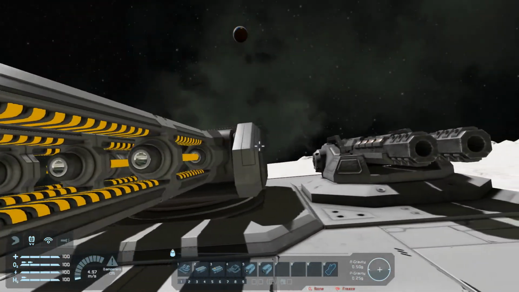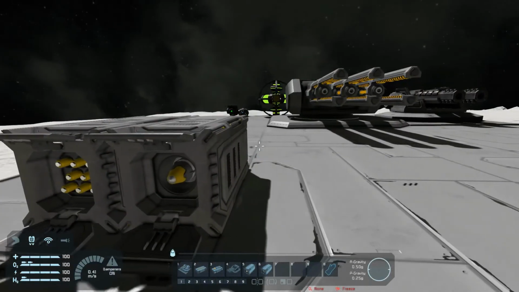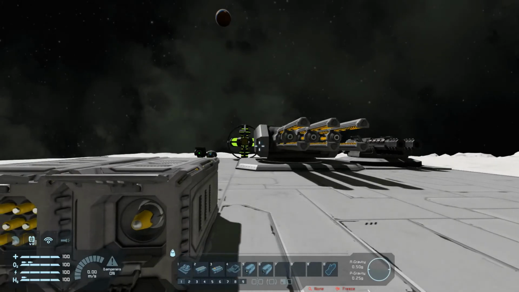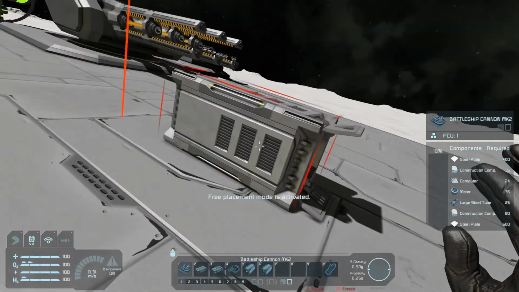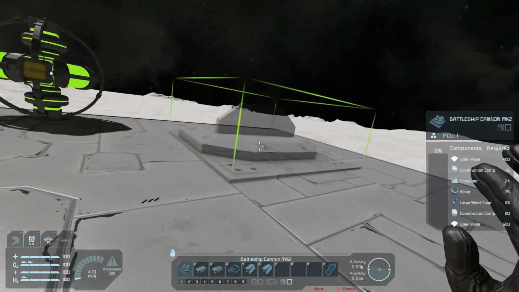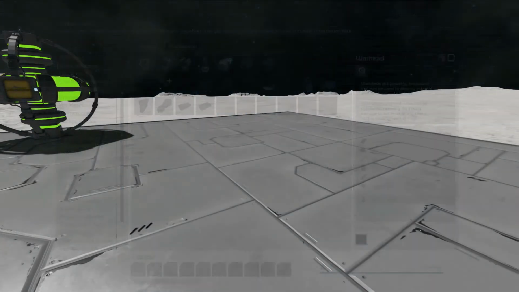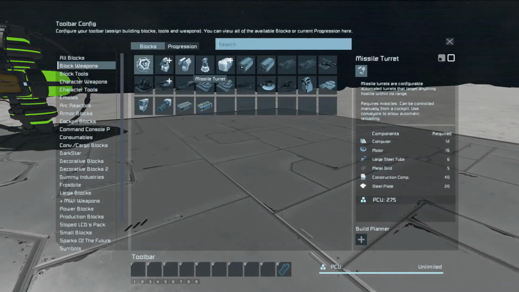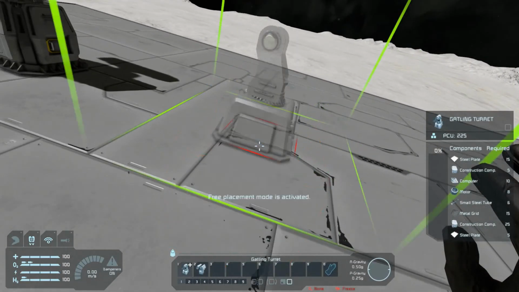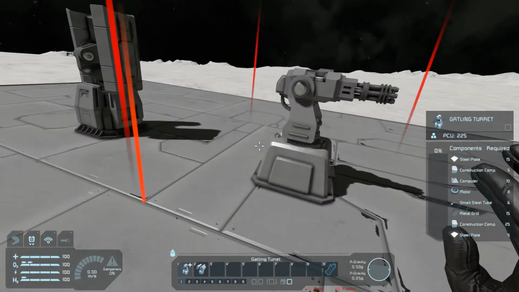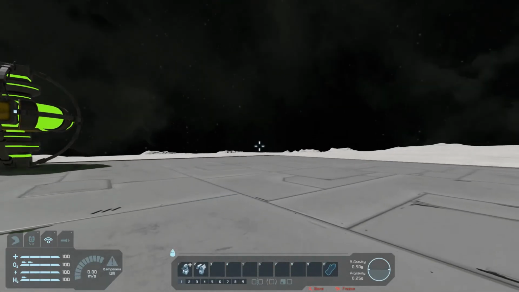Now, these ones are my go-to weapons. But you don't have to use these. There are countless mods on the workshop involving weaponry. Find one you like and use it. You don't have to. There are vanilla weapons in the game, but in my personal opinion, these suck. Just saying it. They do. Alright, moving on.